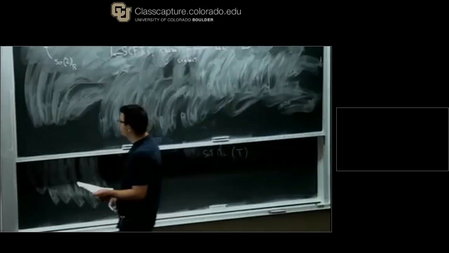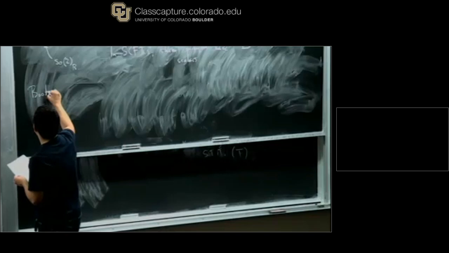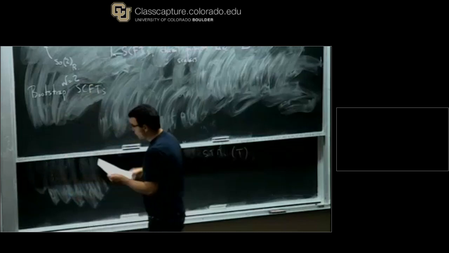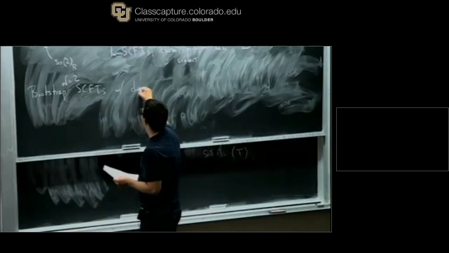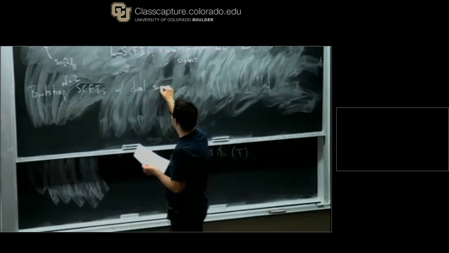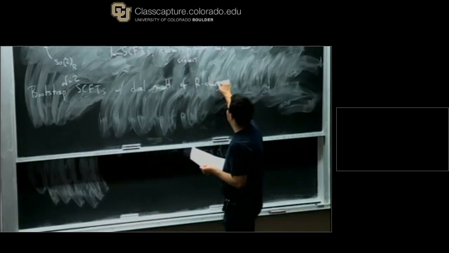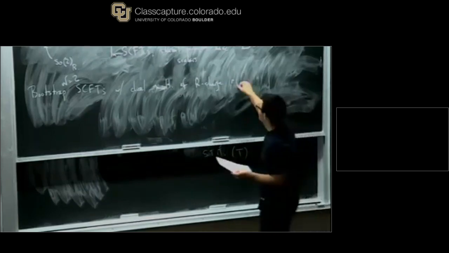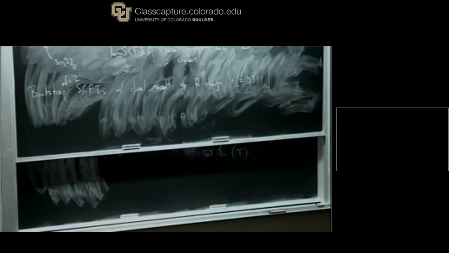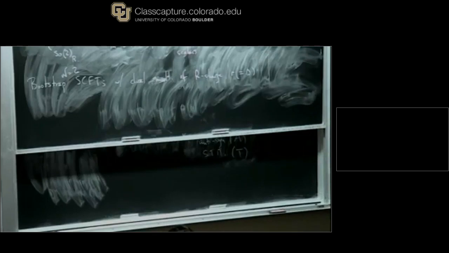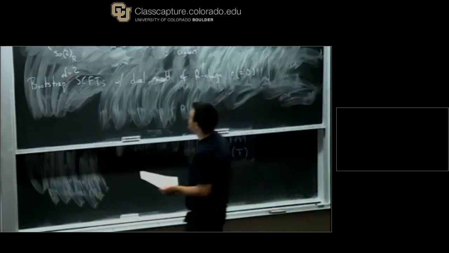And then I wanted to show you what happens if you try to bootstrap n equal 2 SCFTs with a chiral multiplet of R charge R. Again, this is equal to the scaling dimension of the scalar in that multiplet. The fermion would have scaling dimension delta plus a half. So what do we need to do? Well, this scalar is complex.